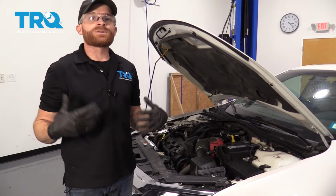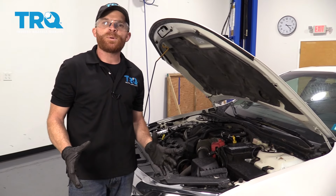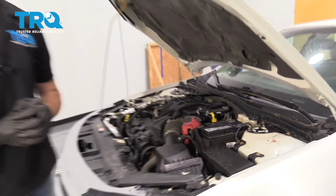Torqued. Okay friends, so we finished up one side of the brakes. Obviously, the other side of the car is going to be the exact same thing. After you complete that, go ahead and pump up your brake pedal. Make sure it's nice and firm. Get under the hood, check your master cylinder, make sure it's full. After that, take it for a road test.